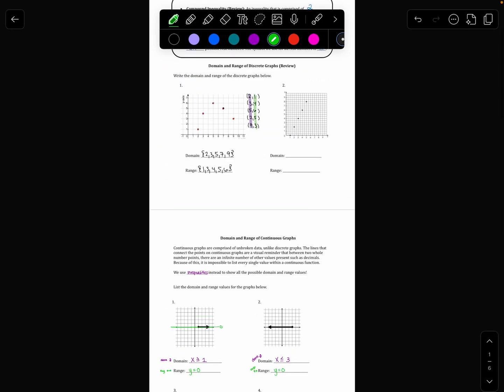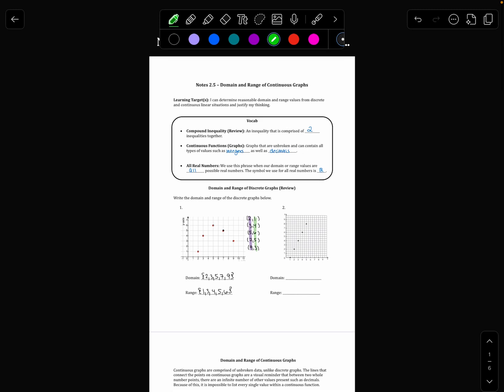And that is where I'm going to stop our notes. I am going to finish the last couple that I skipped, so it would behoove you or benefit you to try them on your own and then check to see if you got the right answer based on the answer key that I have provided for you.